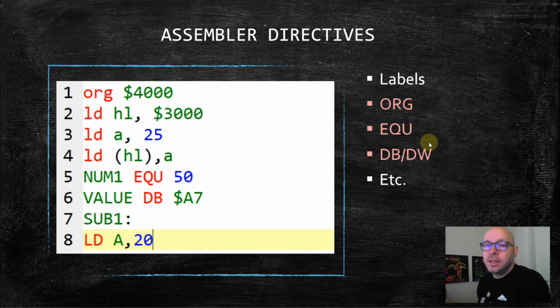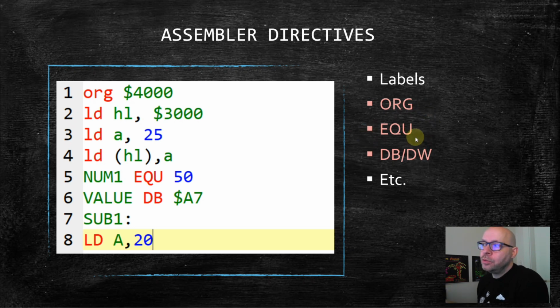These directives don't take place while the program is running. It only takes place once during the initial assembly of the program. So we can assign a value to a label, for example, but we can only do that once. And once it's assigned a particular value, it stays at that value while our program is running.